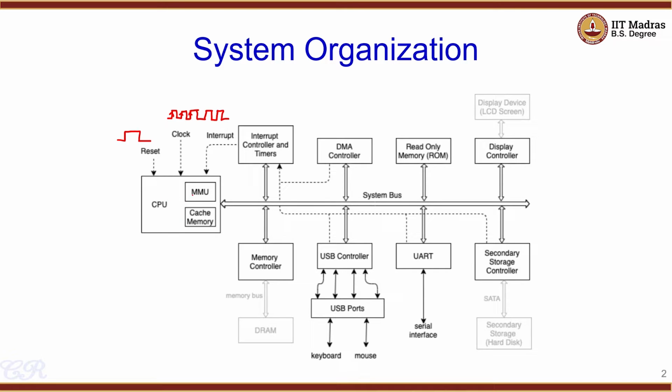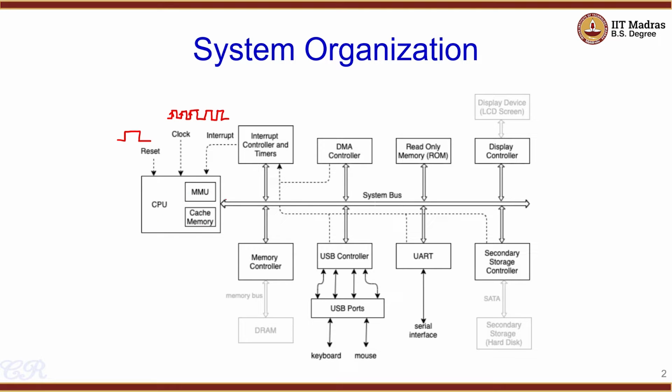Now, many CPUs have something known as the memory management unit, or the MMU, which is highlighted here because it's a very critical component when we speak about operating systems. Also closely coupled is the cache memory. It's not very visible to the OS, unlike the MMU, and not very important for the functioning of the operating system, but it's critical to boost the performance of programs, right?